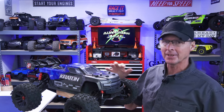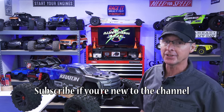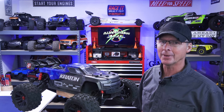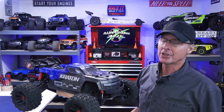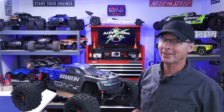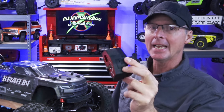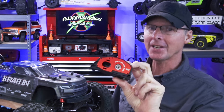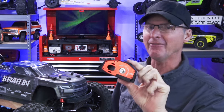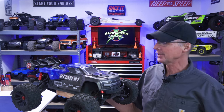Having a slipper clutch in something this size doesn't really make sense. I know that in some of the smaller stuff it does, but when you get this kind of weight involved a slipper clutch doesn't seem to really make a lot of sense to me. And if you've been watching the channel, you know we unboxed the Mojave 4S not too long ago and it came with one of these. This is a differential module for the center.